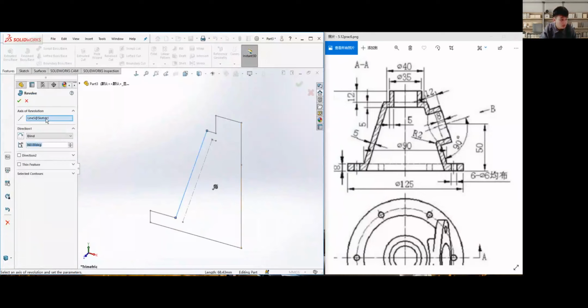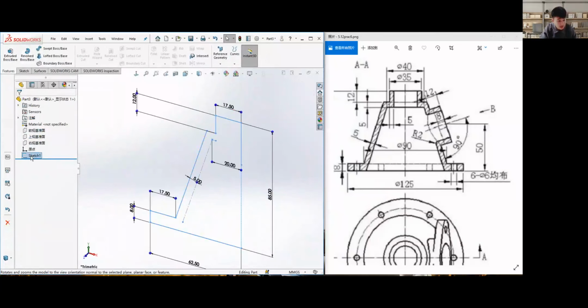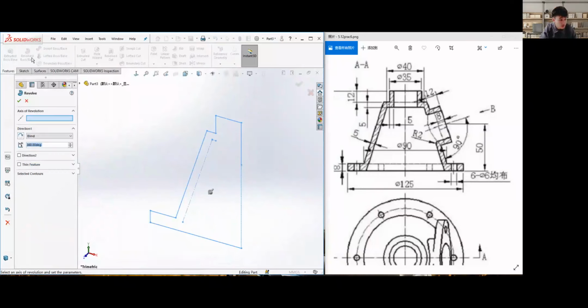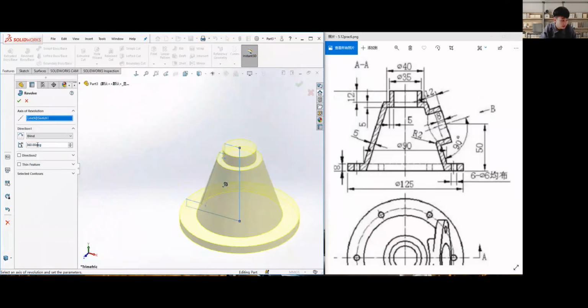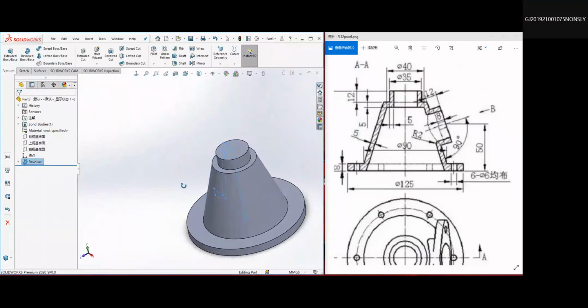Sorry about that. We select sketch one first and choose the revolve. The axis of revolution is this line, okay? And here it is 360. Now look at the result after the revolve.